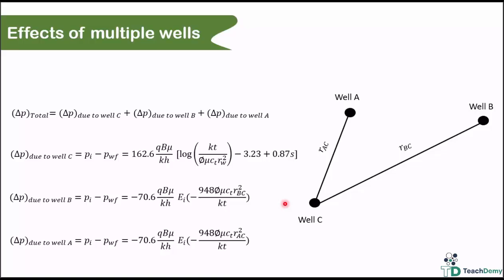Using the superposition principle, we can accurately account for the effects of multiple wells and the damage zones on the pressure at any well. This method allows us to perform precise and reliable pressure drop calculations, which is essential for real reservoir analysis and helps in optimizing production and injection strategies. By applying superposition, we ensure that pressure predictions in multi-well and complex reservoirs are scientifically sound and operationally useful.